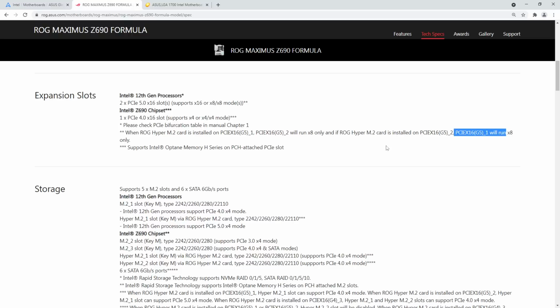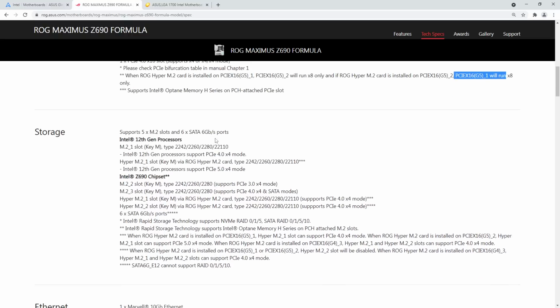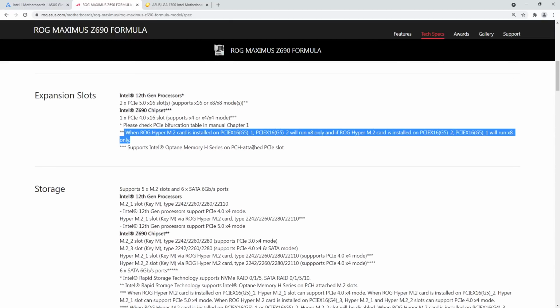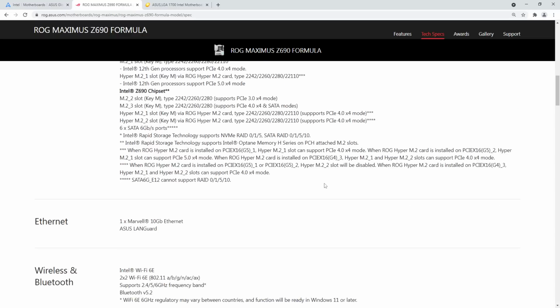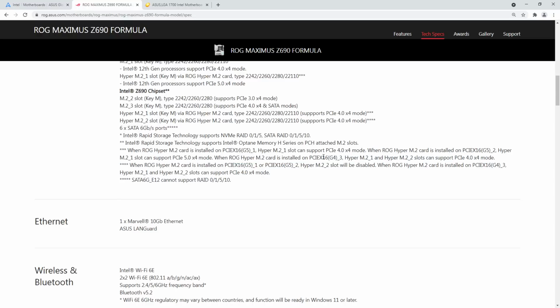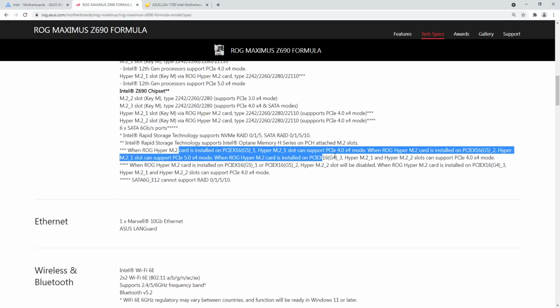Well, yes, of course. I don't know why they need to explain this, but I guess some people have never looked at how a PCIe slot functions. So anyway, nothing wrong with that. I'm just surprised that they found it necessary to have such a long, wordy explanation for how that functions. And then they repeated it down here as well. Oh no, this is for the lower M.2, the lower PCIe slots.